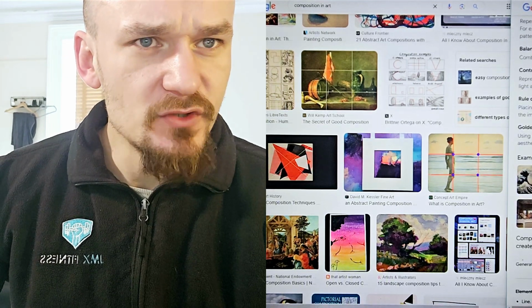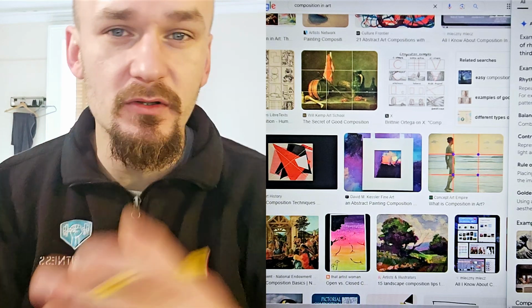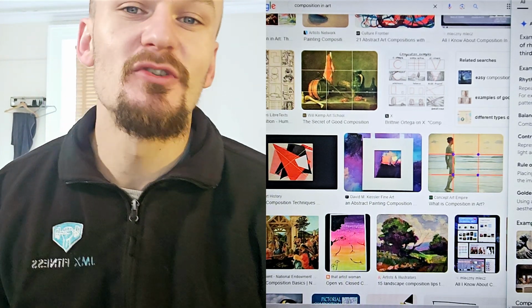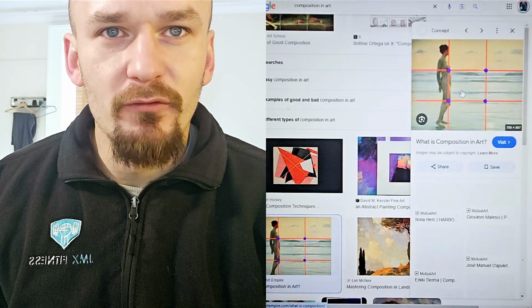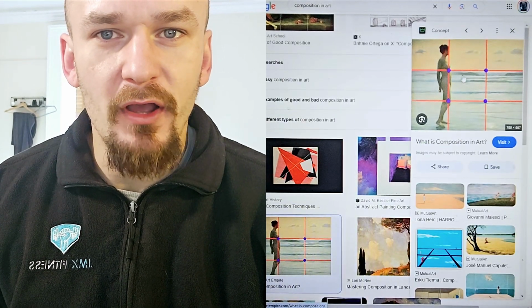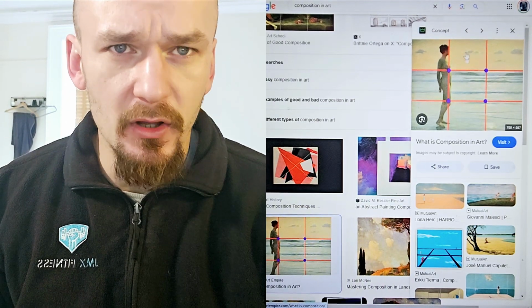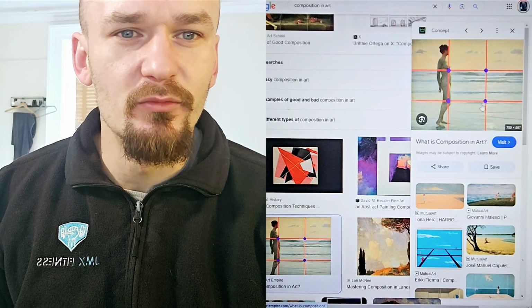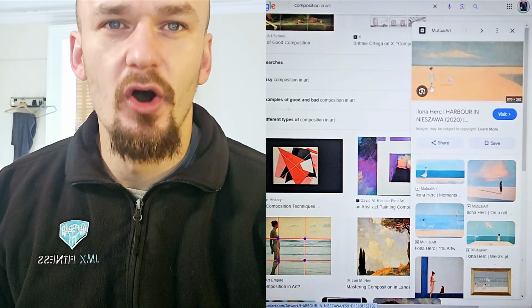Okay, so that's what we're talking about when it comes to the golden ratio, and it's basically the arrangement of the objects in a particular ratio, which apparently is the most aesthetically pleasing to the human eye. Here we've got another example of composition. We've got the focal point of the character just off to the center, just left of the center, because down the middle here would be the center. So this is another important rule when it comes to composition. The focal point generally wants to be off center.